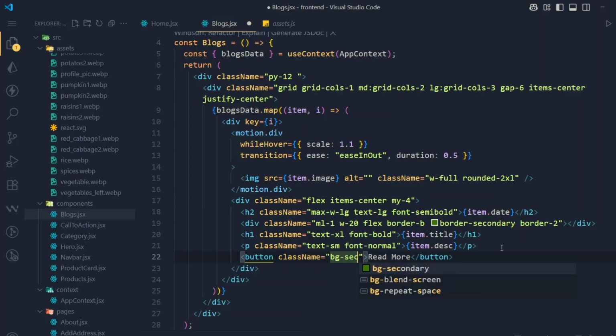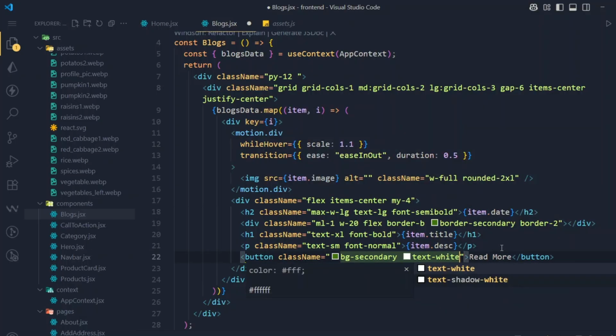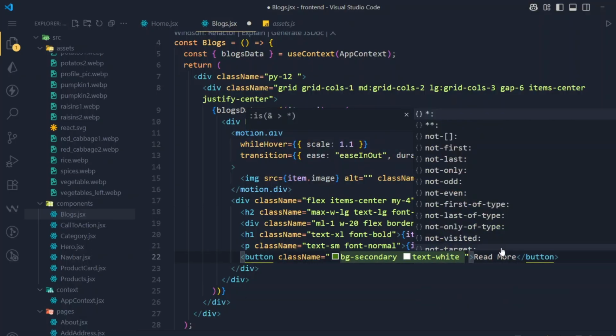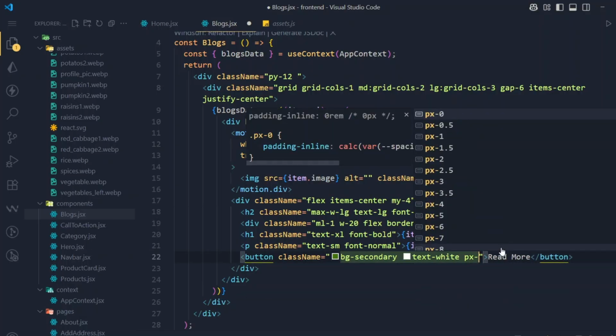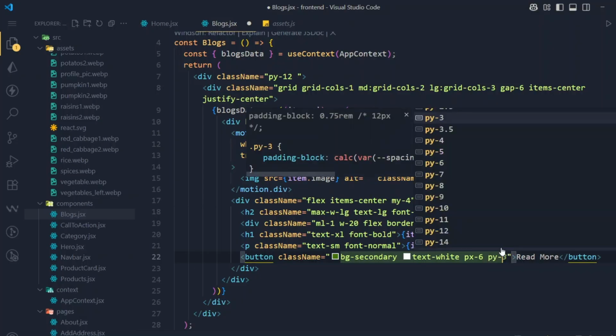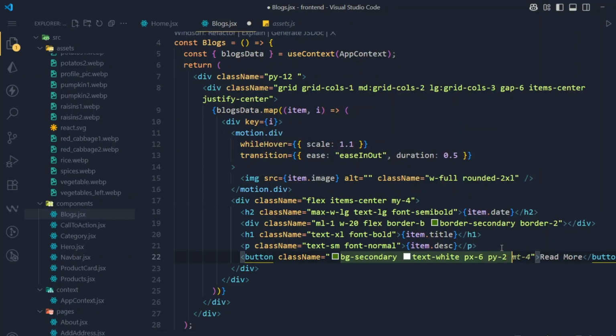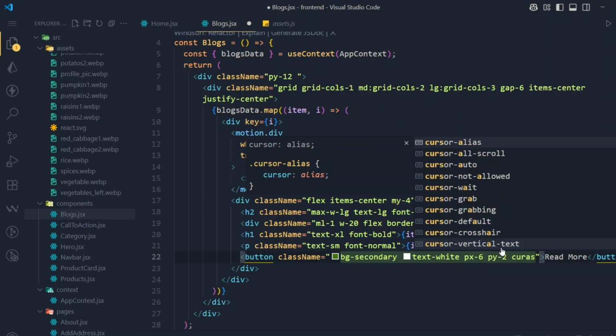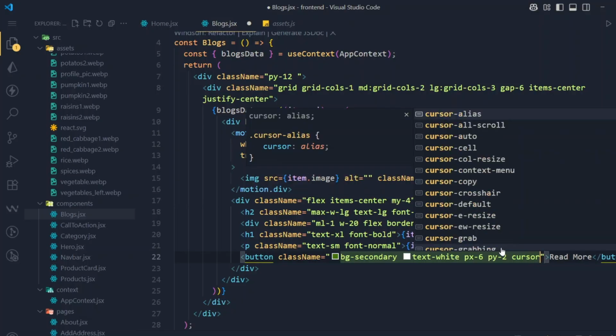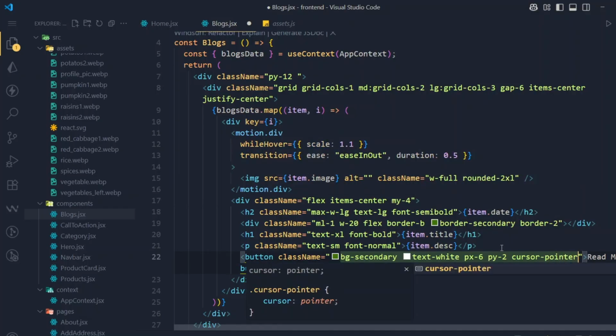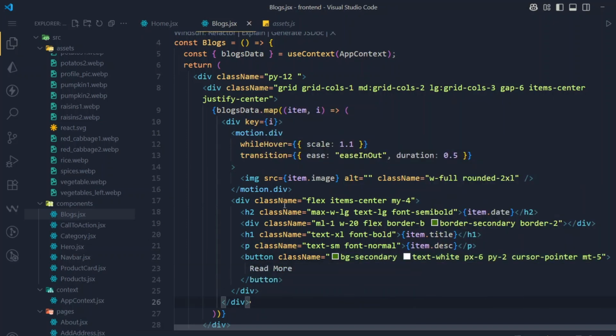Background will be secondary, text will be white, px will be 6, py will be 2, cursor will be pointer, and we will use margin top 5. So this part is also done.